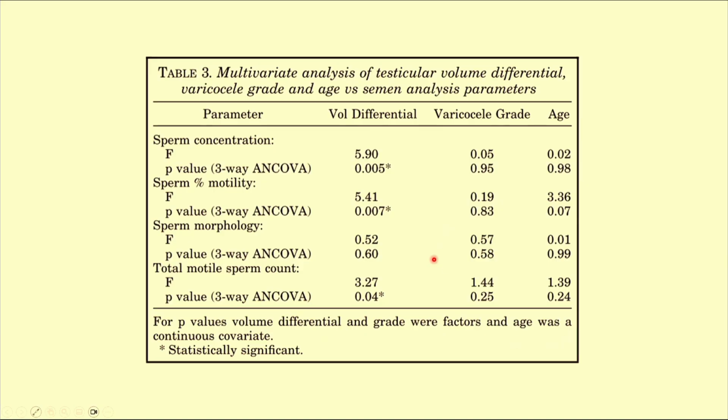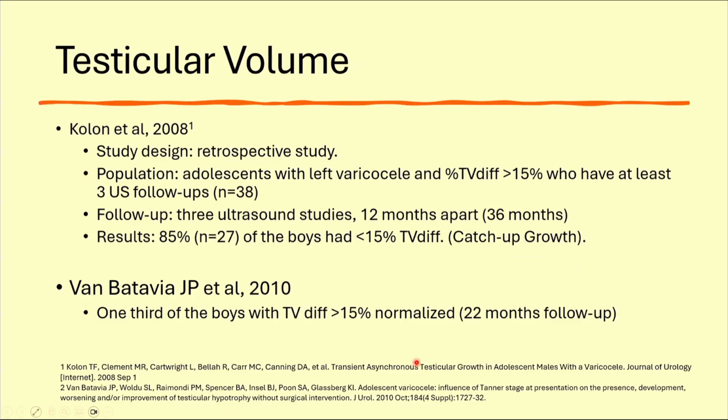Now, people are happy that they have at least established a 20% difference as a predictor. However, this has been challenged by two doctors, Dr. Cullen in 2008 and Batavia in 2010, whose theory is that a single reading of 20% difference is not enough to take a decision in clinic to operate or not to operate.